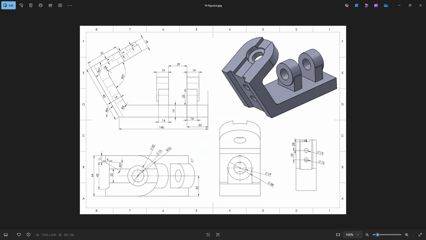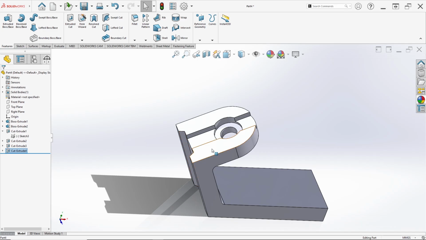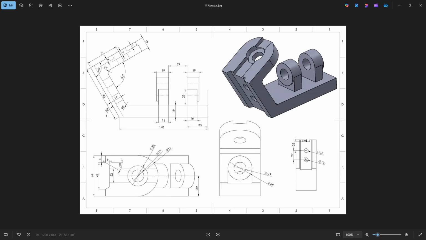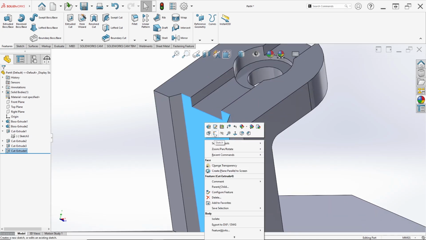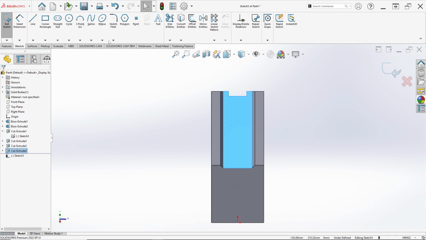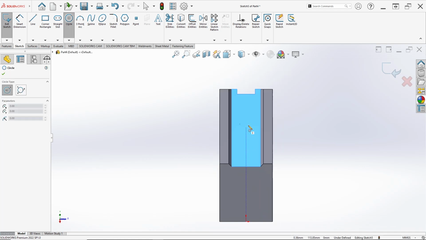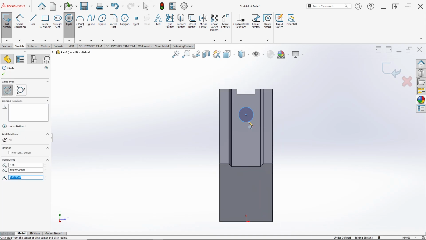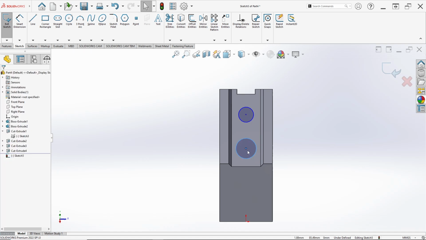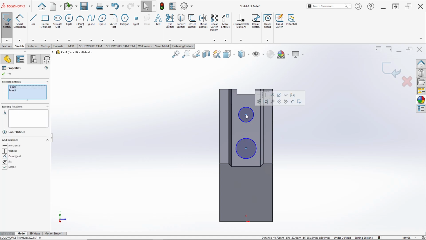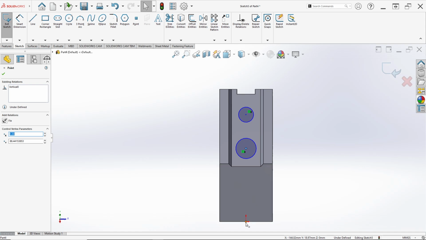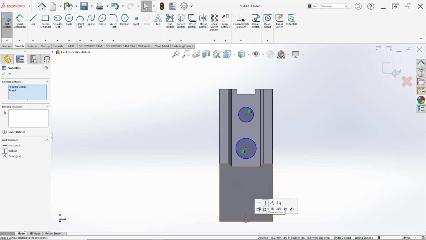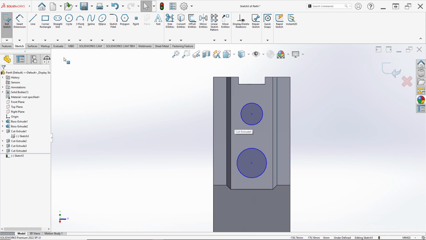It's so simple, because it's through all until the bottom face. Then don't forget in here we have a through all hole and so on. So right click on this face and click sketch. Make a circle in here. Ensure this circle, this point and this point are made vertical, and the center of the hole and this center of the part are made vertical too.